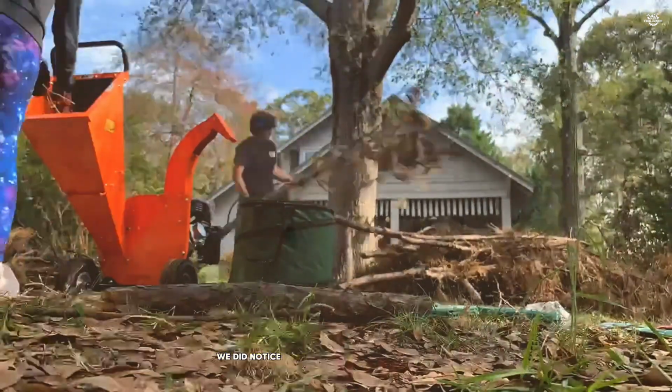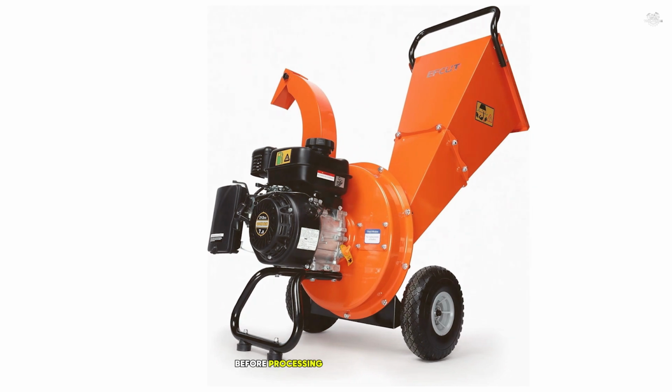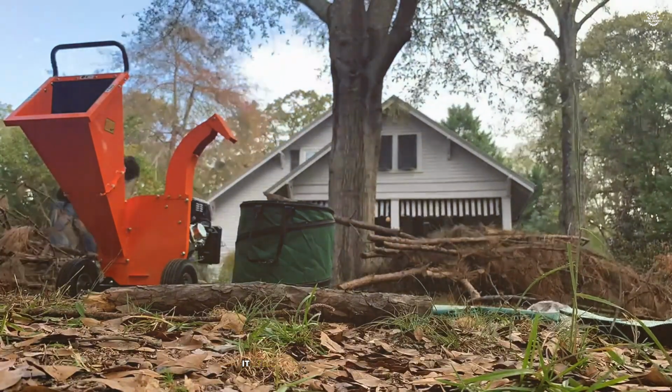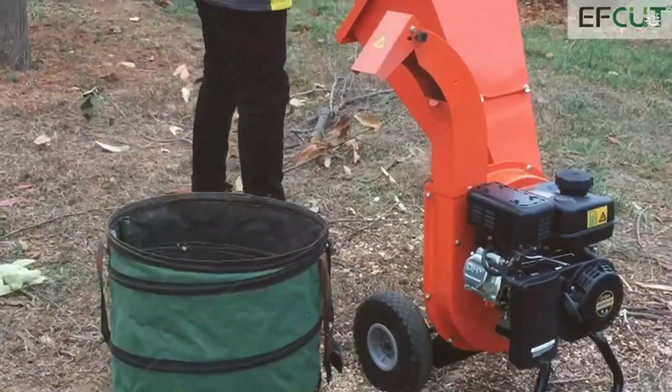However, we did notice that the chute could occasionally clog with very wet material. It's best to let your garden waste dry out a bit before processing it through this machine. Additionally, while it's more compact than some of the models, it still produces a fair amount of noise, so ear protection is recommended.